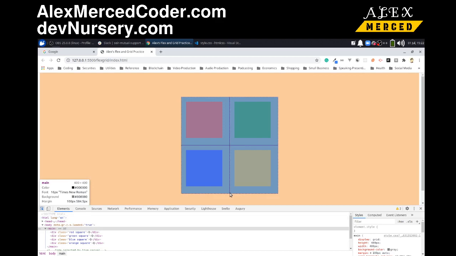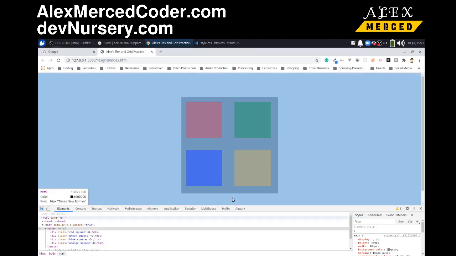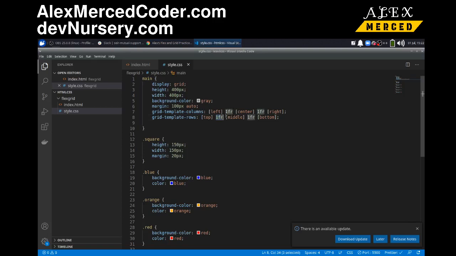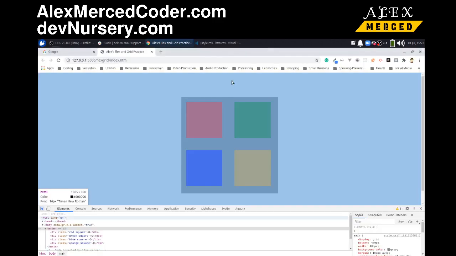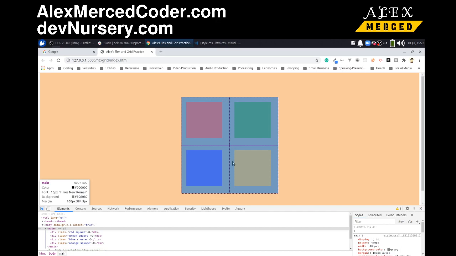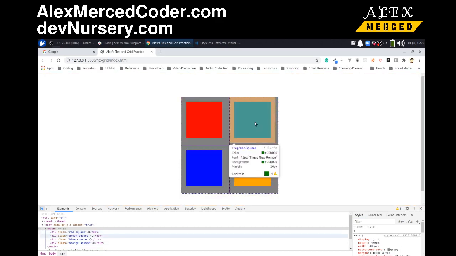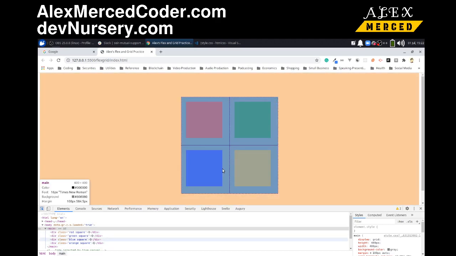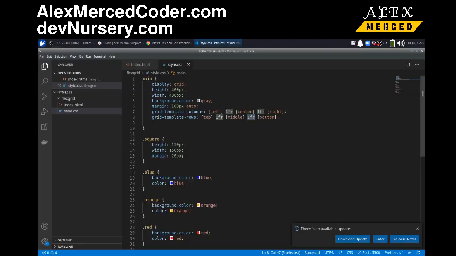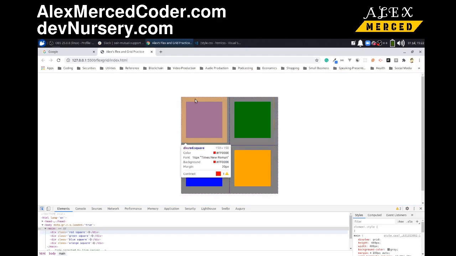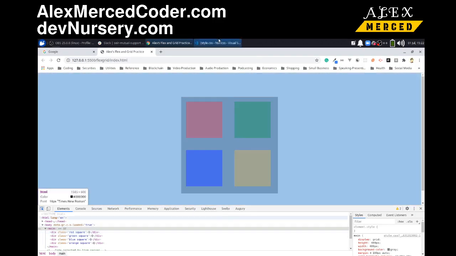And see, basically what it did, it said, okay, you have 3 lines. Now, I did 2 fractional units, because if you go here, I did 1 fractional unit, 2 fractional units. So what it says is it's going to take the height and split it into 2, because that's the total number of fractional units, and then give this row one fractional unit, and this row one fractional unit. So by doing that in both the columns and the rows, I've created two equally spaced columns and two equally spaced rows. Cool. Okay, and again, right now it's lining them up perfectly.